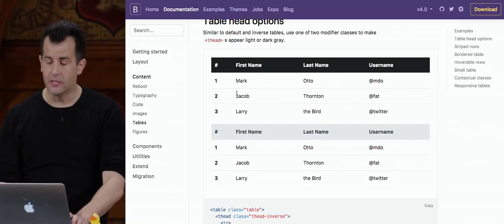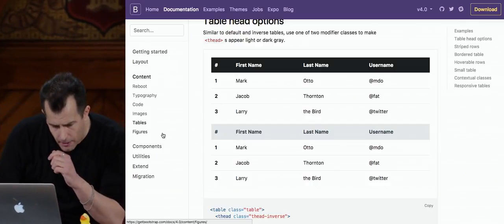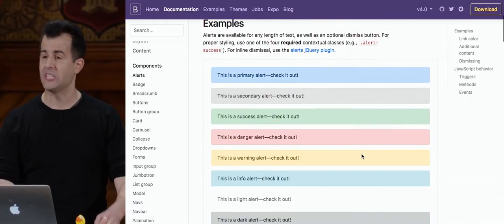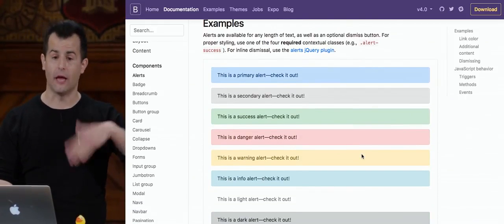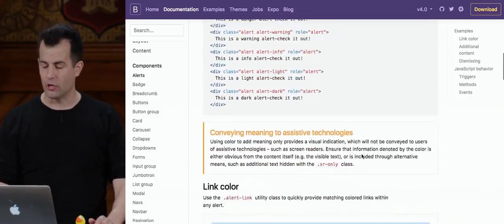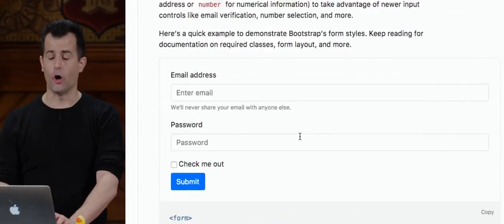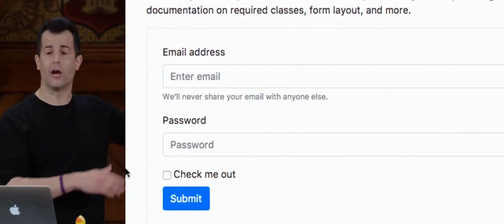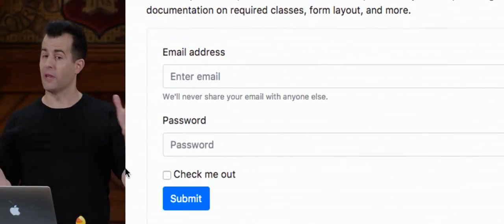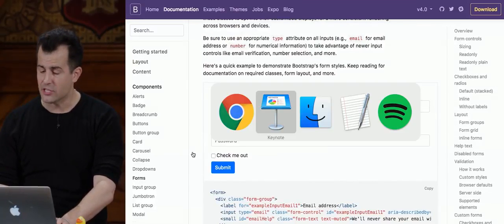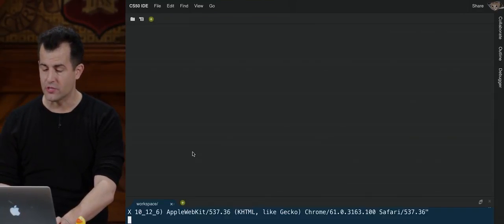And then lastly, let me open up, for instance, this under components. This is where the really juicy stuff is. If you want like fancy alerts to like yell at the user or say everything is OK, you get nice little colored boxes like this. The forms are much prettier. I mean, already this looks much more like the web you and I use and not the mess of a form that I created a moment ago. And long story short, just like in C, it's pretty easy to include these things in your own site.